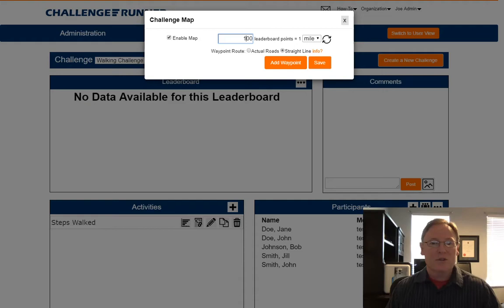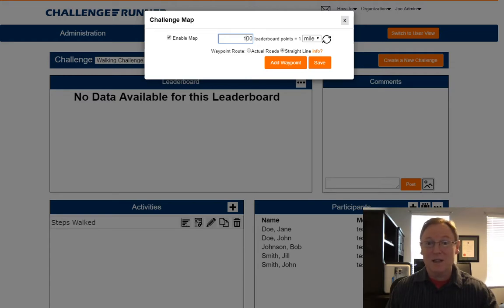We also have the choice of whether we want to use actual roads or straight lines. Actual roads is what you think it is. The map will connect all the different locations using roads. So you could have a more lifelike challenge if you're maybe running an ultramarathon, something along those lines. Otherwise, you can use straight lines, where the benefit is, well, it might not be very realistic, it will cross over water very easily, and you can go farther distances. The actual roads option is limited to around 10,000 kilometers.